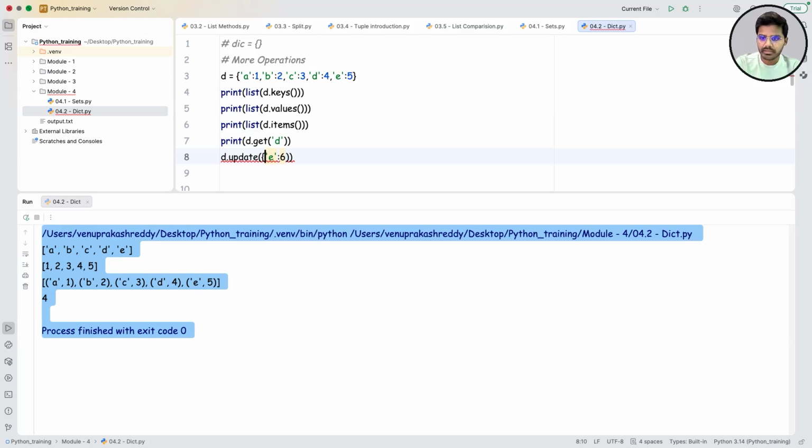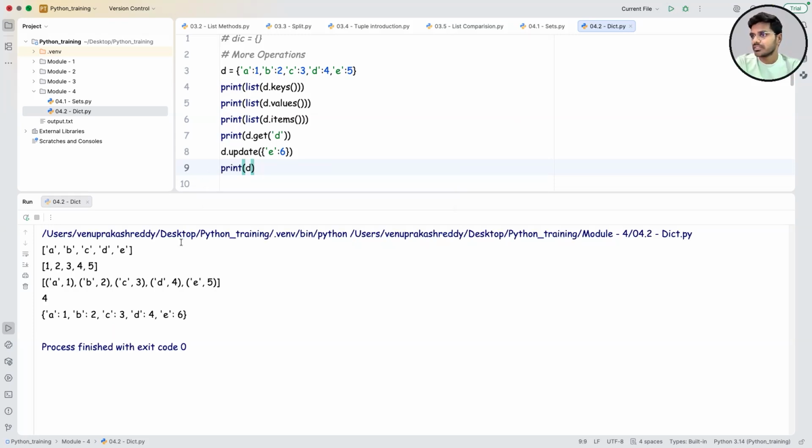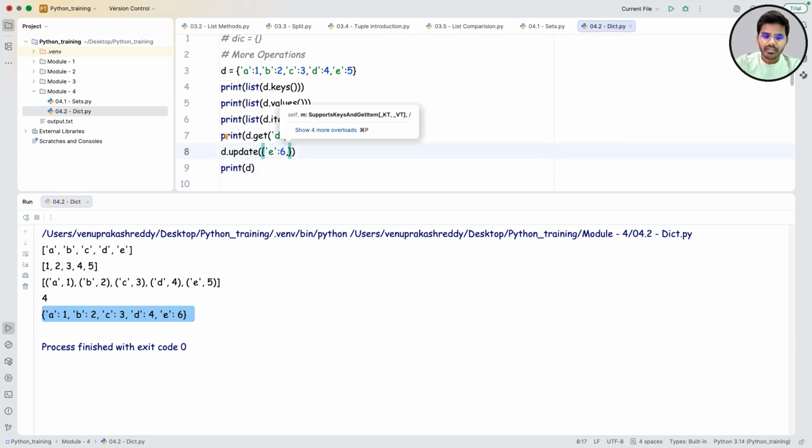It should be a dictionary because we are updating it. Updating works only on collections. So we got an error. Let's quickly fix it. So we got the proper syntax. Let's see print D. What is the output? So we got the output with E got updated. So this is how we can add elements using the update. What happens if we add more? Let's see. F is 7. So let's save it. So this will add more elements at once if you want to add.